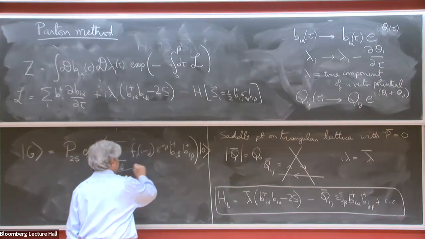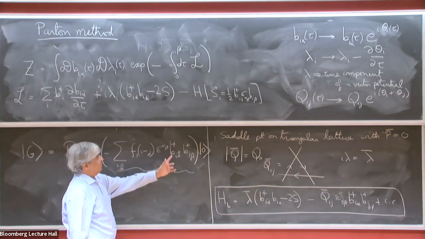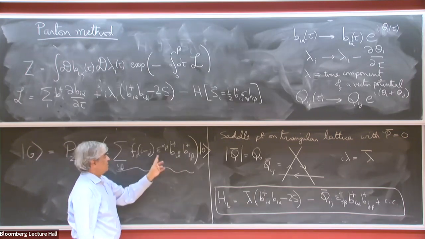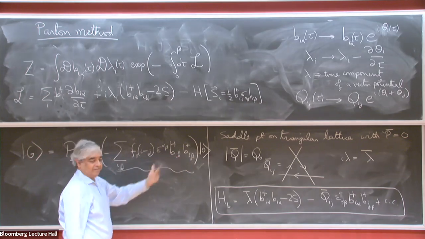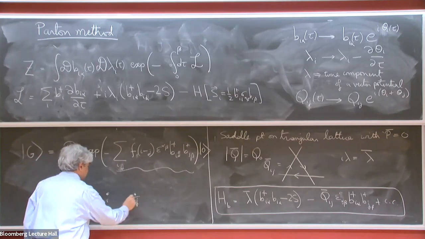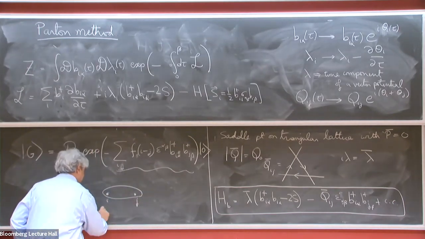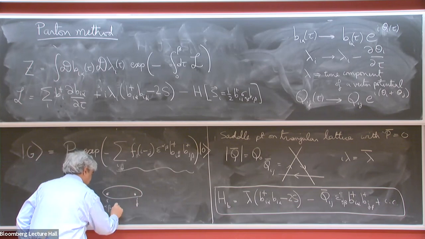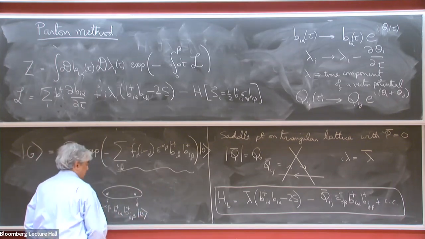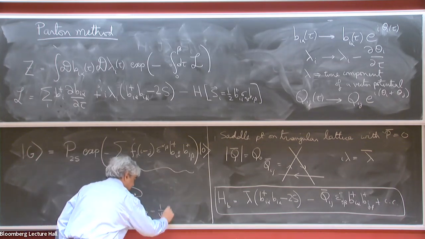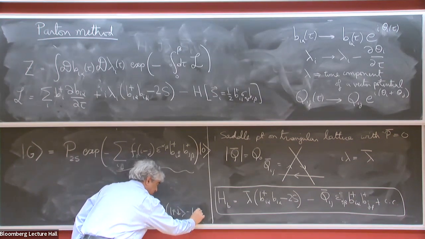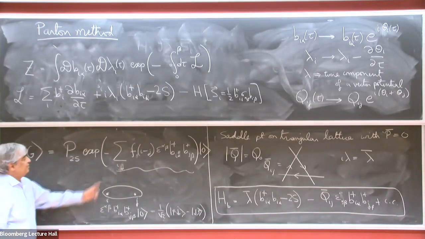What does each factor do? Well, each factor creates one boson on site i, one boson on site j, and then makes a singlet pair of them. And that's exactly a valence bond. So if you have the site i and the site j, then I get this state, epsilon alpha beta b dagger i alpha b dagger j beta acting on the boson vacuum, which is of course nothing but 1 over root 2 times up, down, minus down, up. So you get a singlet bond with some amplitude.